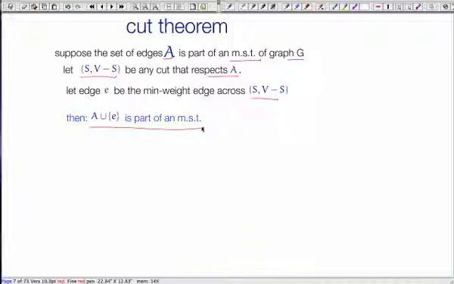Handful to say, but it's an intuitive property, and it's actually the property behind dozens of efficient algorithms for this problem. The key insight.